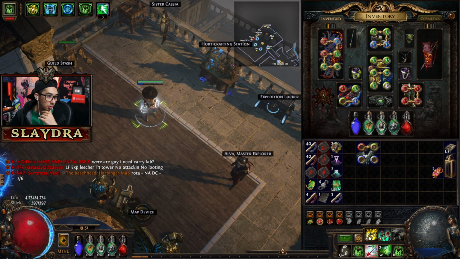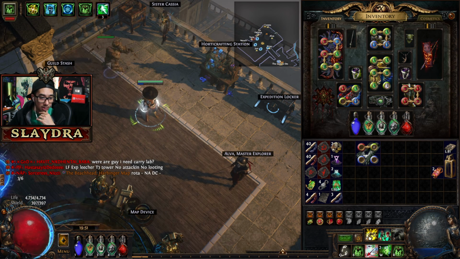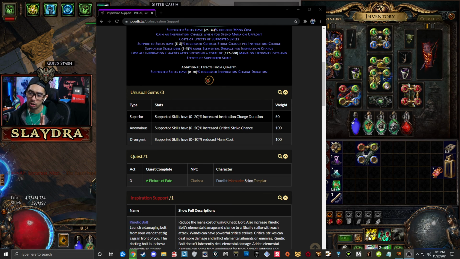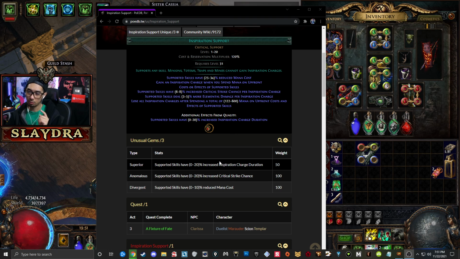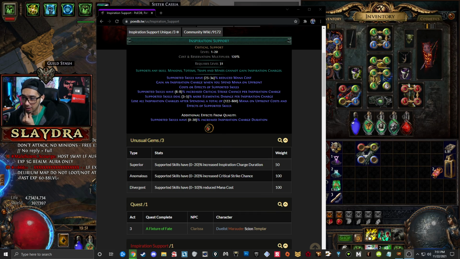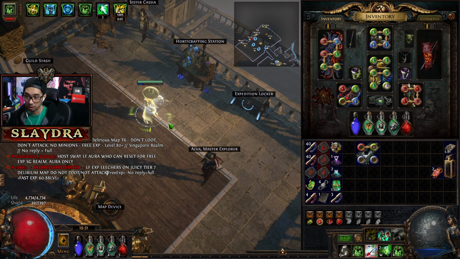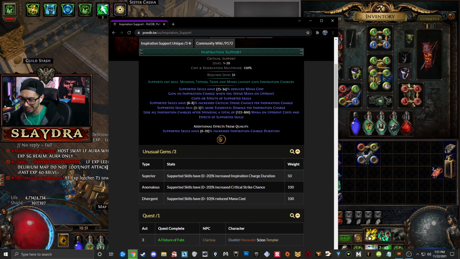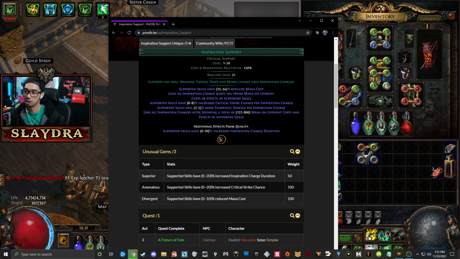So inspiration support, you can see the difference. Let me go ahead and share screens. Okay, so the superior one, the increased inspiration charge duration does not matter. This is where we're building up our charges, and the extra duration of, I don't know, a couple seconds. Where does it say how long it lasts? Actually, we can just shoot once and I'll show you how long it lasts. So it lasts 10 seconds. So an additional 20%, so you get an extra 2 seconds on the duration. It doesn't matter because I'm going to keep firing my inspiration charges anyways. That doesn't matter too much.